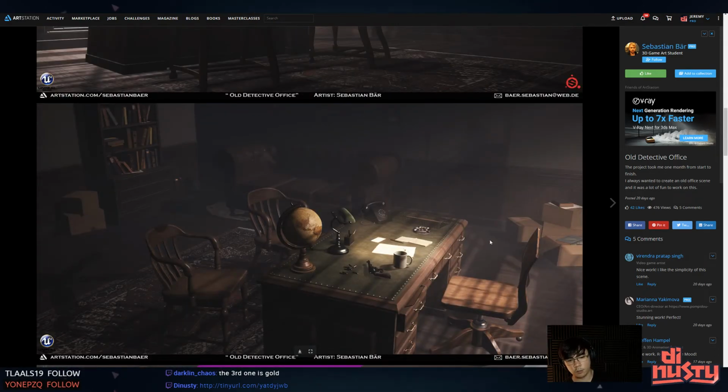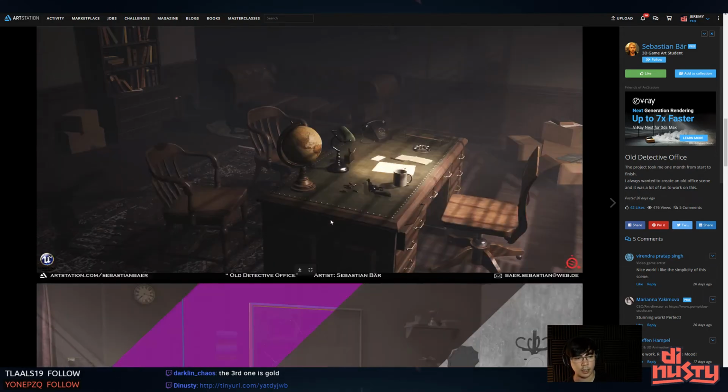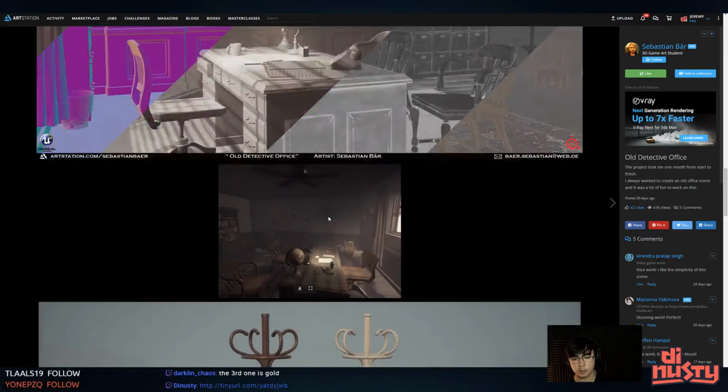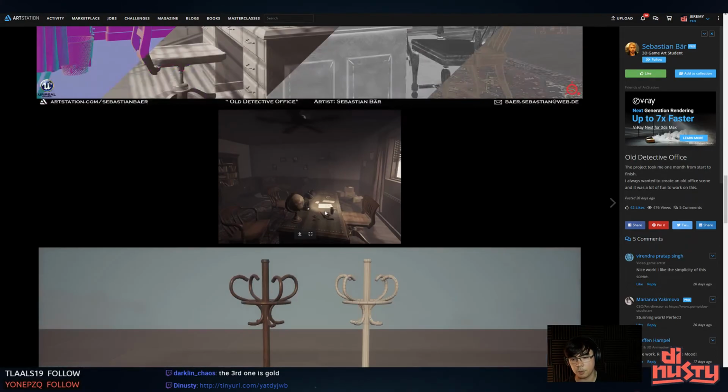Take what you learned from this scene and apply it to your next scene, and I think you're on your way to an internship or your first junior position. And always think about how the walls meet and where the walls meet the ceiling. You have a trim, like a floorboard down here, where the floor meets the wall. But there's also crown molding that some places have, and in game art, that's the perfect way to help you bridge the gap between a ceiling and the walls.